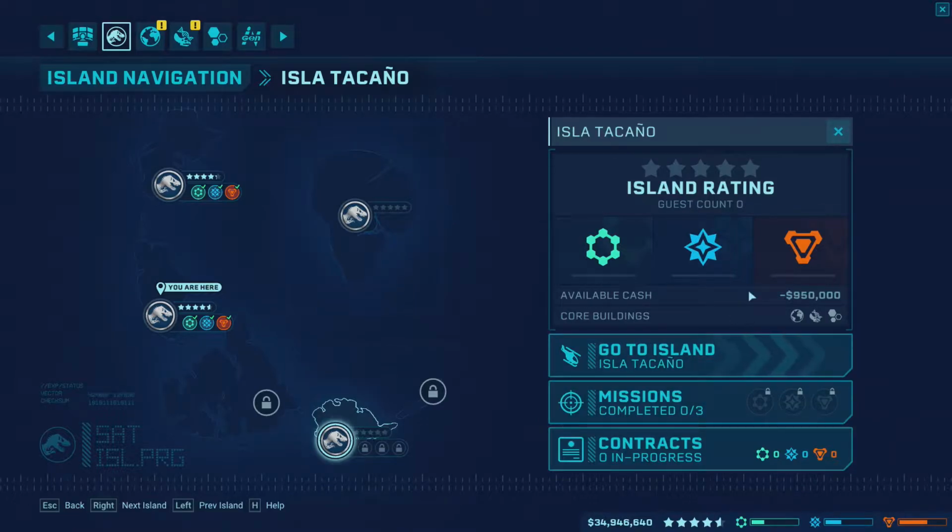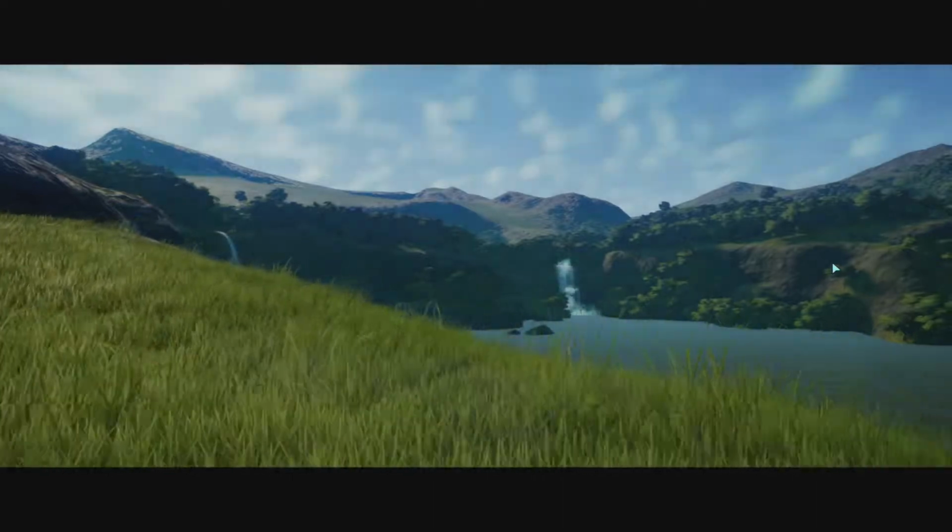Okay, available cash. I think we need to know that, because we have minus $1 million to start with. Oh my gosh! So that's going to be a challenge. So I'm guessing it's going to be an island that needs repair, basically. So we're gonna jump into that. Here we go, guys! Woo!